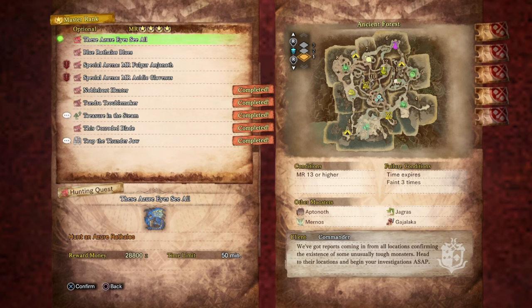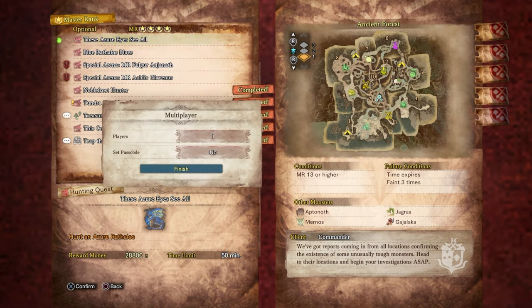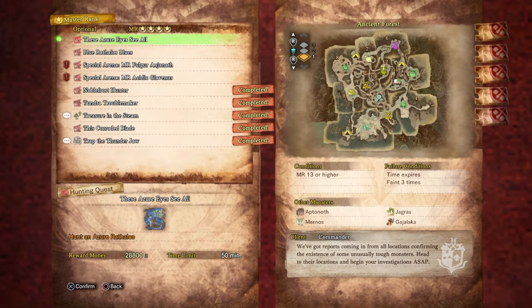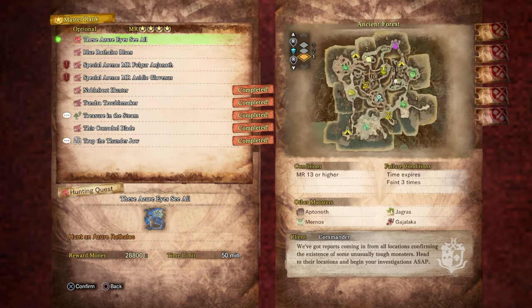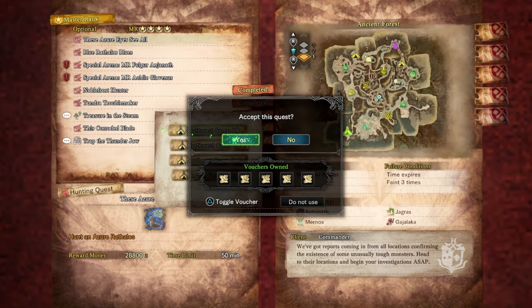So I'll read this out to you and then we'll head out there and finish up with this quest. Anyway, it's called These Azure Eyes See All. Hunt an Azure Rathalos, 28,800 zenny. Oh, the commander just says the same thing. We've got reports coming in, blah, blah. So let's do this one. And possibly in the next episode, I'll do the other one. The Elder's Recess ones are much easier, but Ancient Forest is a pain to fight in. Anyway, guys, I will see you over there.